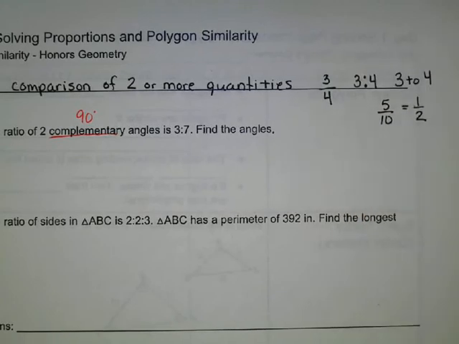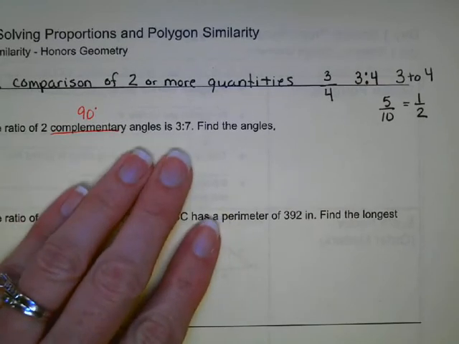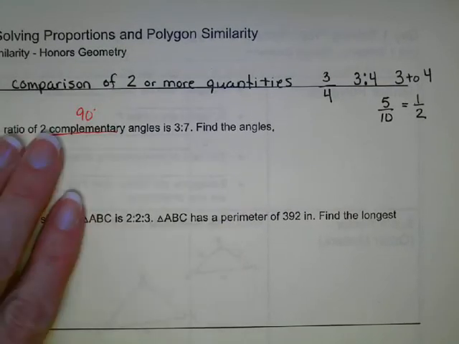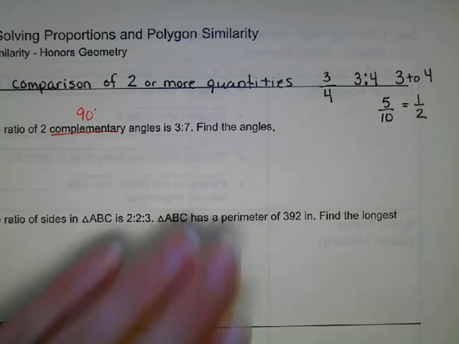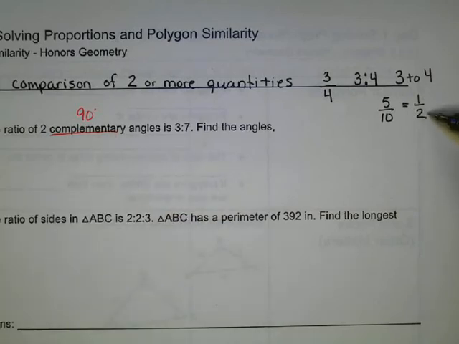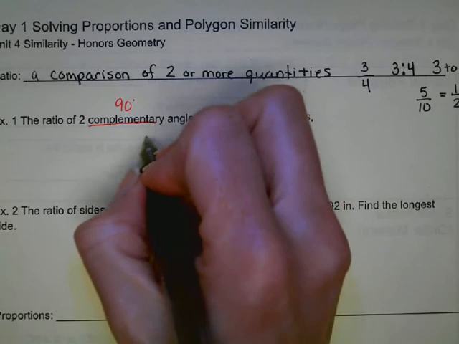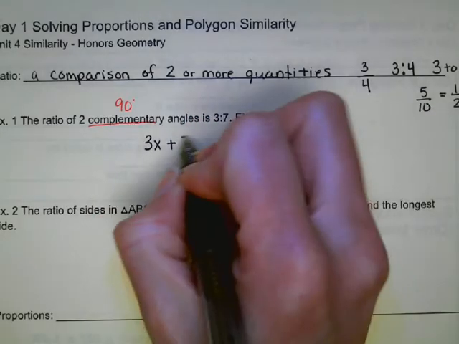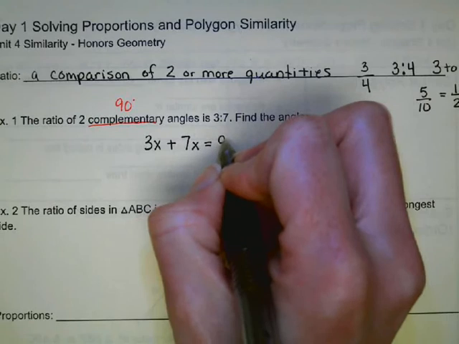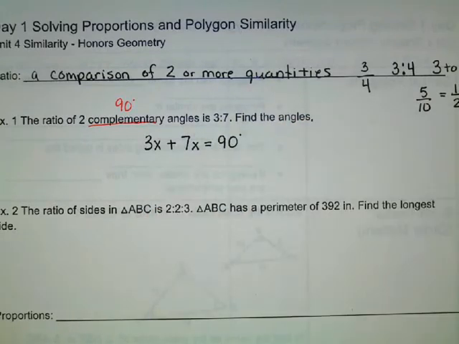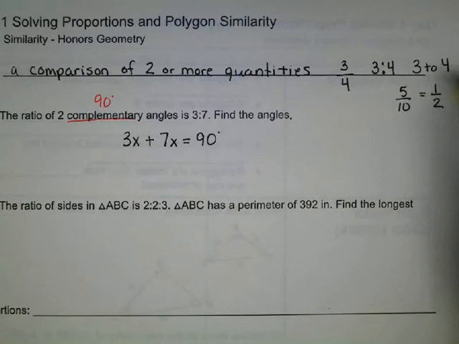So basically, they're giving you the simplified version of a ratio that adds up to 90. It doesn't mean 3 plus 7 equals 90. It's a simplified version of something that adds up to 90. So to set up a problem like that, you would do 3x plus 7x equals 90. Because we don't know what they reduced by to get down to 3/7, but we know something was divided on both of them. Like on this, I divided both of these by 5 to reduce that down to 1/2.